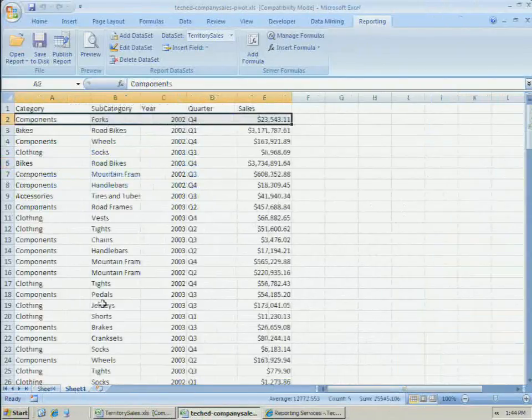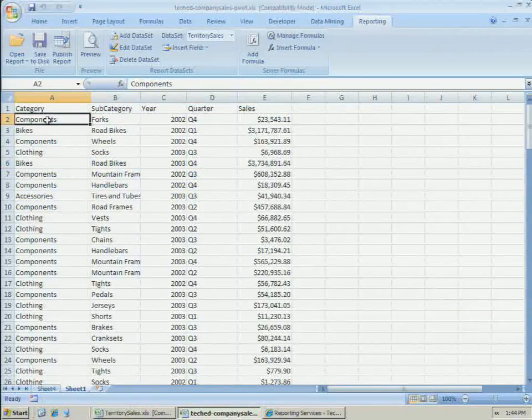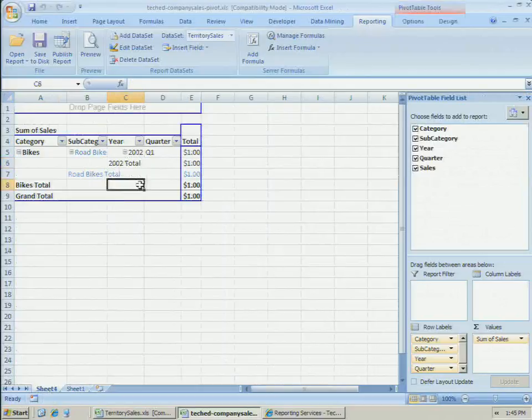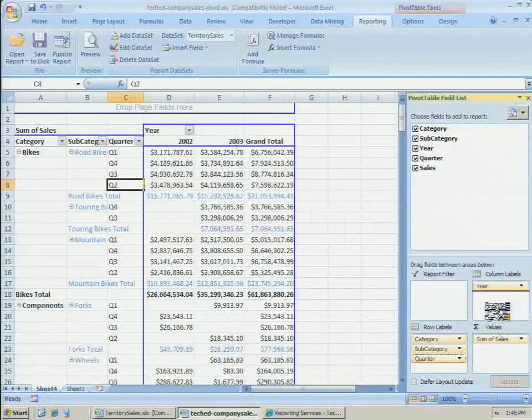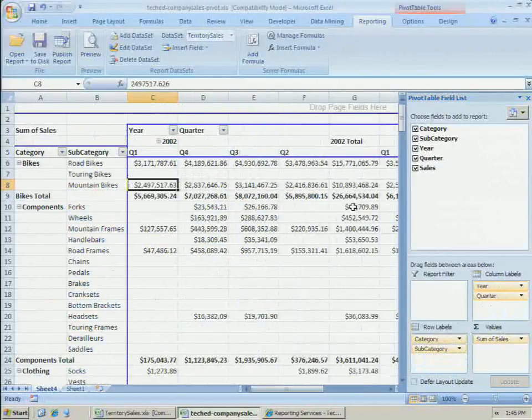And if you look on this sheet here, this is kind of a dump of data. So Office Writer basically, on the server, opened up the Excel file, dumped the data from the data set into this sheet here. And when we refresh the pivot table, you get a full pivot table with all the data coming from reporting services. And this is a real pivot table that you can move around and kind of manipulate just how you're usually familiar with doing it. So the ability to get pivot tables out of reporting services reports is kind of a big plus.